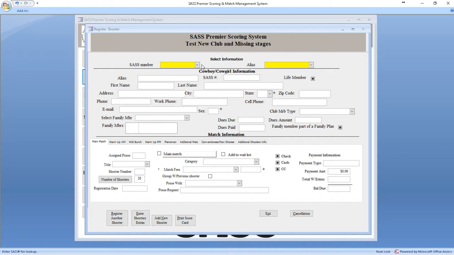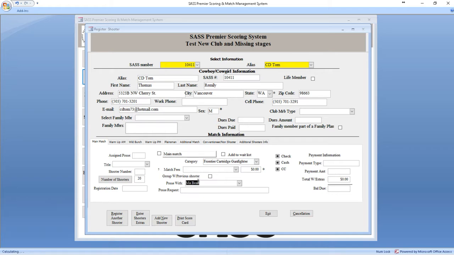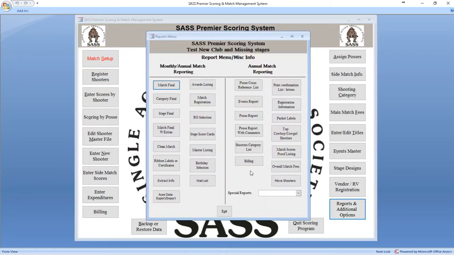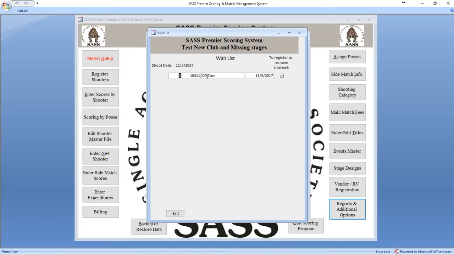Okay, so if we go in, I'm going to say we're full, and I'm going to register myself with a couple people. I want to shoot with Daisy Dill D, and okay. So if by chance you're full and you can add this to your wait list, it comes up and says your shooter has been added to the wait list. Now, if say you have an opening, you go to your wait list. There's the people. They will be in the order that you put them in.